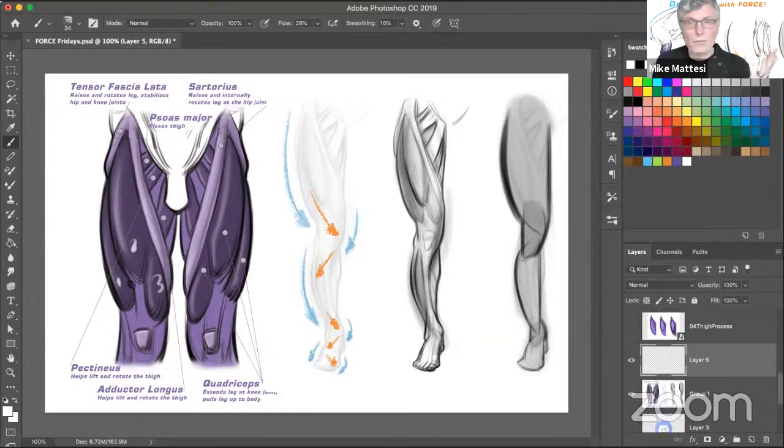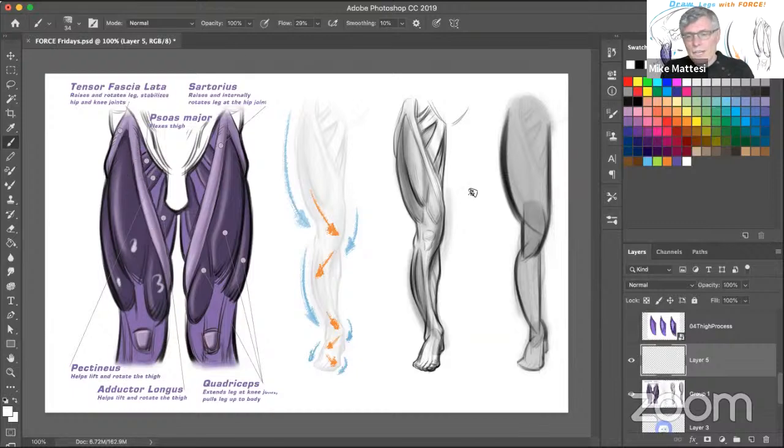You don't really need to know that visually as an artist, because you're never going to draw those underneath muscles. Who knows, maybe you will if you go into medical illustration or something, but what I'm always teaching you, and what the other Force instructors are teaching you, is surface anatomy or gross anatomy. It's all the big stuff that we could see through the skin. So we have these 3 quadriceps. Now there's 3 muscles that are sitting in here also.